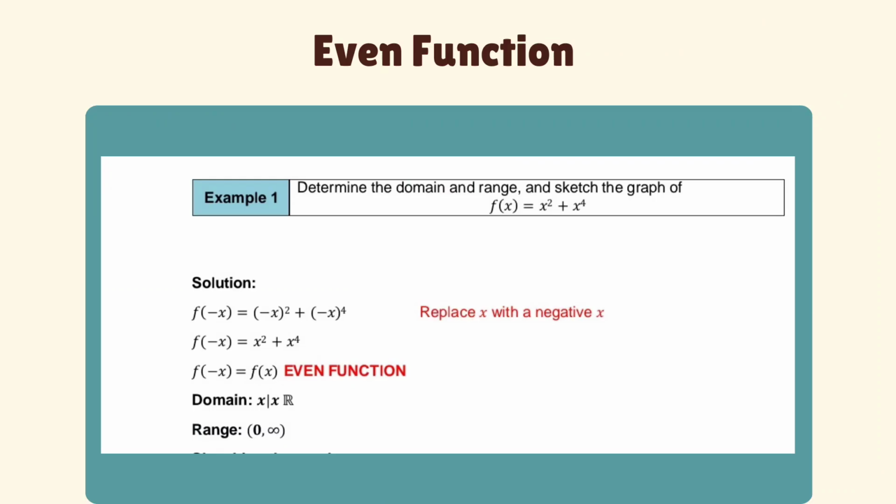The fifth type of function is the even and odd function. But first, let's have the even function. For a real valued function f(x), when the output value f(-x) is the same as f(x), for all values of x in the domain of f, the function is said to be an even function. So the form of an even function is f(-x) = f(x) for all values of x. Let's have an example to understand the graph of the even function.